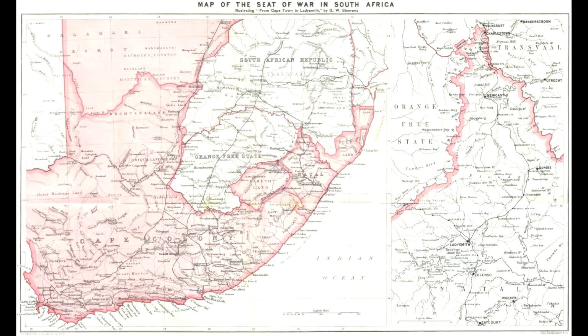So we're starting off by going back to South Africa, back to the eastern side of the country at Natal. This is where we were a couple of episodes back, after the battles of Talana Hill and Elandslaagte. The British force, now under General Sir George White, had mounted a third attack on the Boers outside Ladysmith, but suffered a reverse and ended up trapped in the town. The siege of Ladysmith, along with the sieges of Kimberley and Mafeking, led to a more significant British response. We looked at part of this in the last video, focusing on Lord Methuen's force on the Cape Colony front as it tried to punch up the railway line to Kimberley.